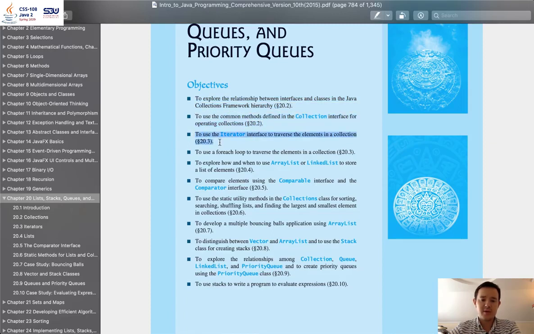We also looked at what an iterator is and how to traverse elements using an iterator, and how to use the for each loop with an iterator, and how to use the for each loop for a list. We looked at the differences between ArrayList and LinkedList classes. We looked at differences between comparable and comparator interface, and we wrote a really fun example where we compared strings. Then we looked at vectors, ArrayLists, and stacks. Then we talked about queues, decks, and linked lists, and we wrote one example using a priority queue.